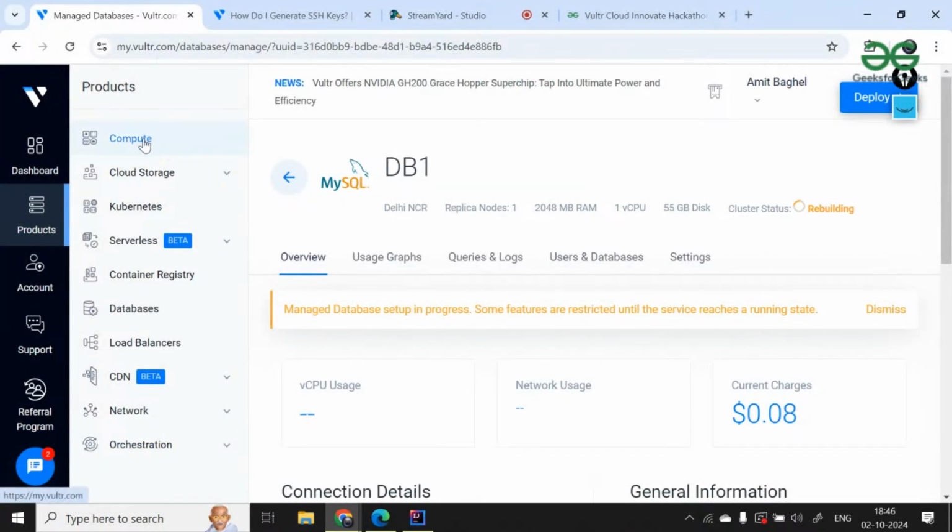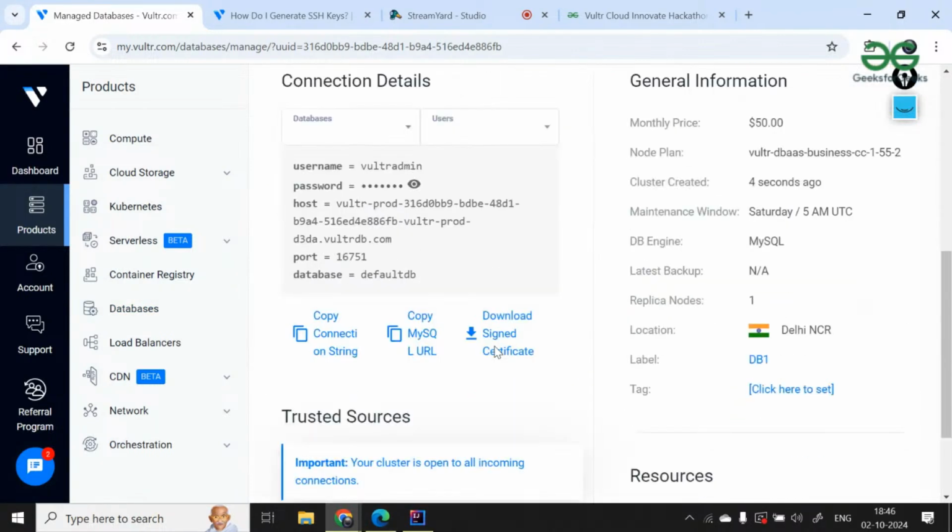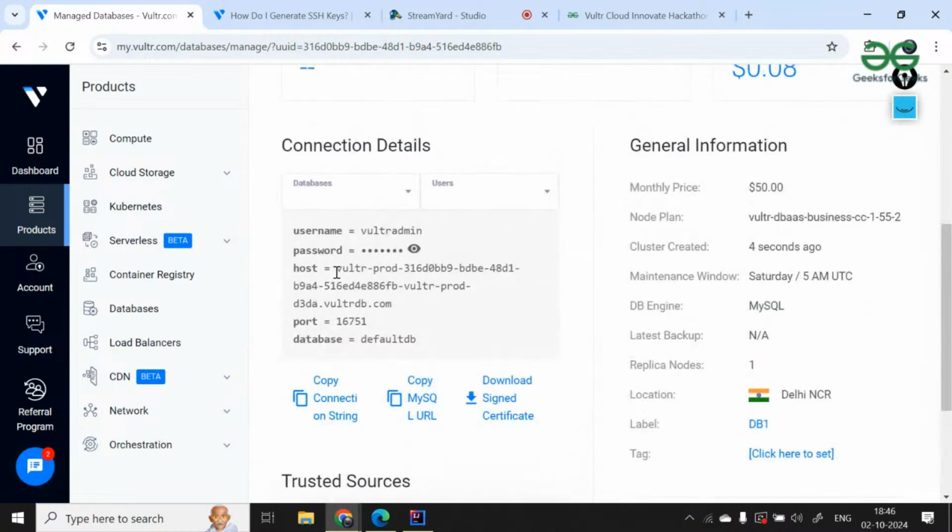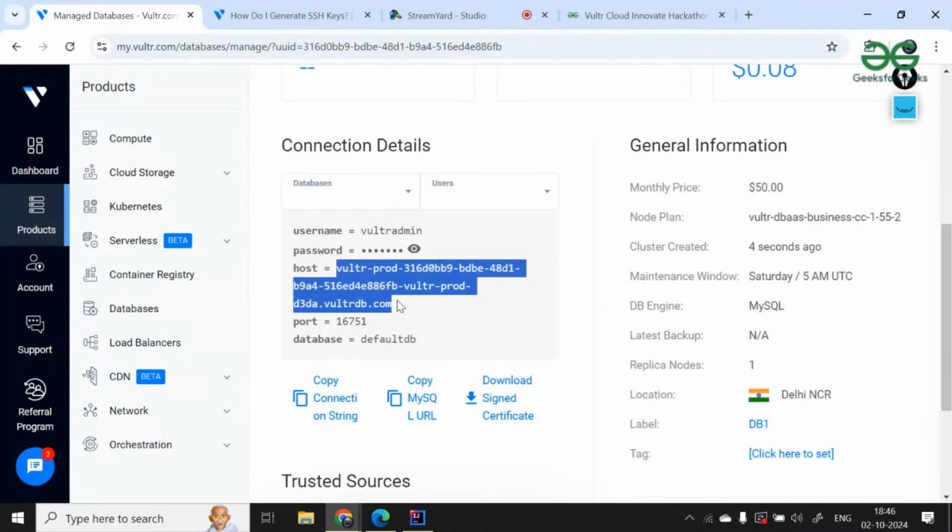Means the server will be able to connect with this database with the help of this command. I will show you what are the credentials which you will get. So there is one host. You have to copy this host, and there is one password as well.